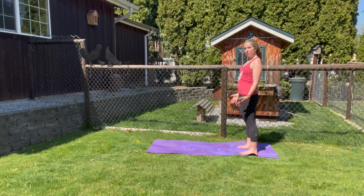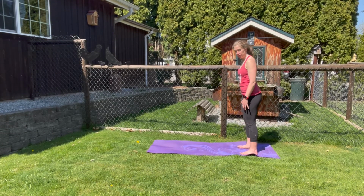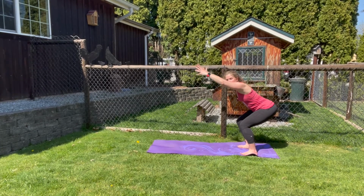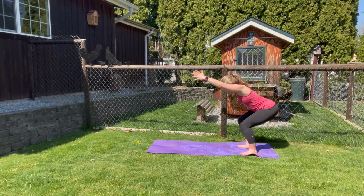So when you're ready for mountain, we're going to sit back into chair. So we're going to shift the weight back in the balls of your feet. So your toes, feel free to wiggle. Just sit back into chair. Hands above your heart, hands above your tailbone. And you really want your knees tracking maybe towards the second and third toe.